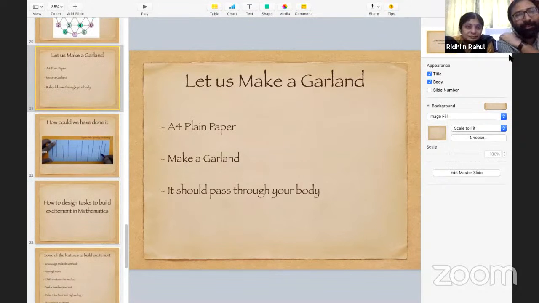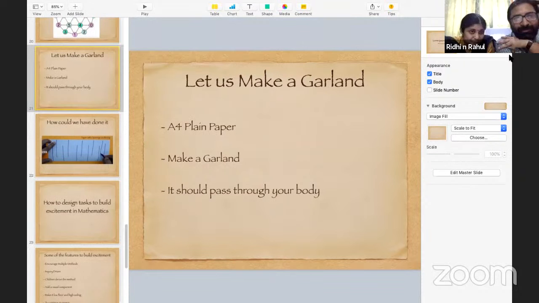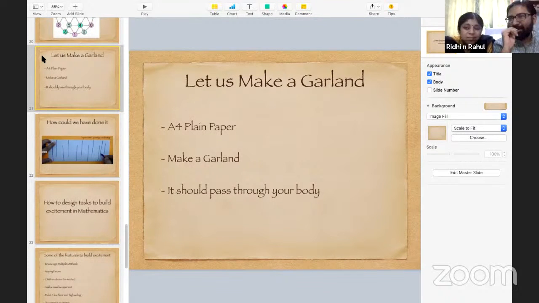Can you show us your garland? Okay, I have cut the garland in such a way from the sides that it has to be thin, and then it's big enough for me to pass in. It's big enough like a hula hoop. I can just pass in through it completely. My body can, but you cut it in a very delicate way through the sides to make it this big. So did you join it somewhere?